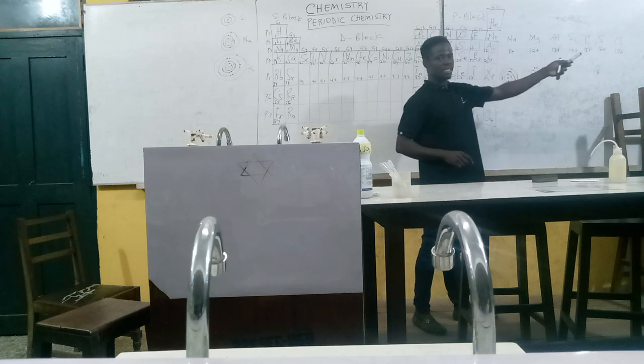Now, let's look at how a sodium atom looks. This is sodium. We have 2 electrons, 2, 4, 6, 8, then there's the outermost electron. When you draw, they all have the same number of shells because they are in the same period. Look at magnesium. This is the nucleus. We pick 2, 4, 6, 8. But the outermost electron, one is not bigger than the other in terms of the shell. They have the same number of shells. But here, this has 2 electrons. So it continues like that.